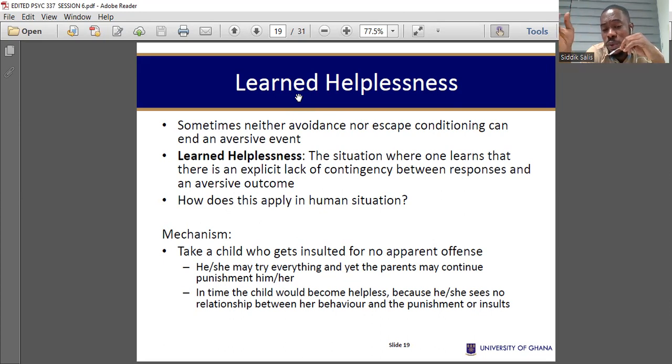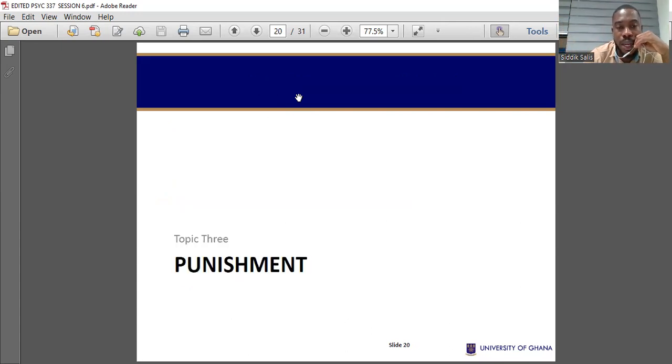It's like those of us who are in the hostels. Sometimes you complain and complain and complain that your fan is not working. You are sweating, and these people will not do anything about it. And what would you do? You don't have anywhere else to sleep. So your system will develop a mechanism to get used to it. Whatever will happen should happen. You understand? Okay. So we are done with this one too.